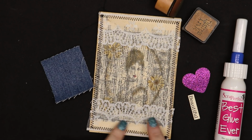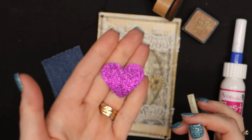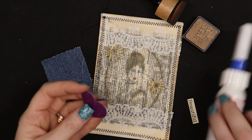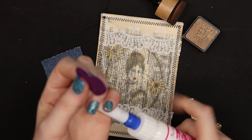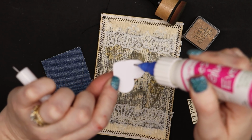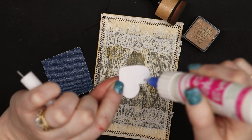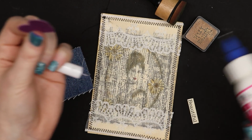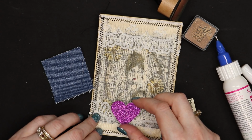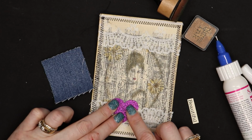I want to add some little elements on here. So I have a heart that I punched out of some glitter stock, just using a paper punch. And I'm going to put some of the Best Glue Ever on the back side of this. I'm using the no clog tip because I don't want a whole bunch of glue, but I just want a small amount so that it will stick, but yet not gush out glue everywhere. And I'm going to place this somewhat to the center left here, right on top of the lace.